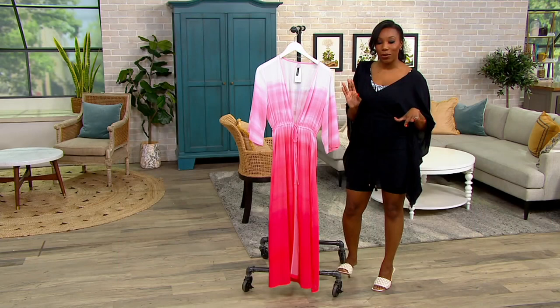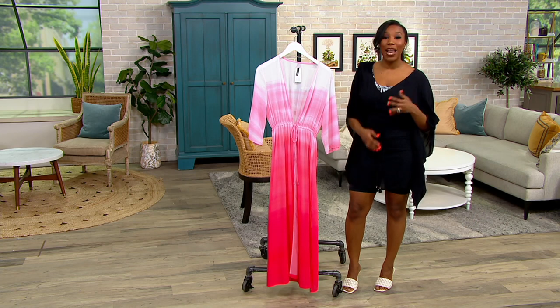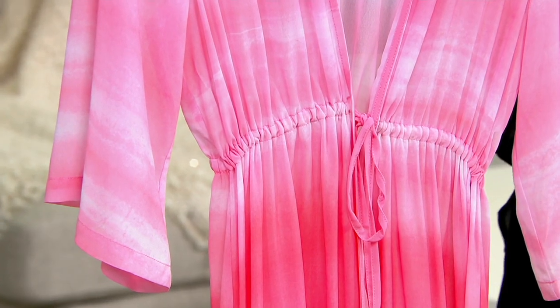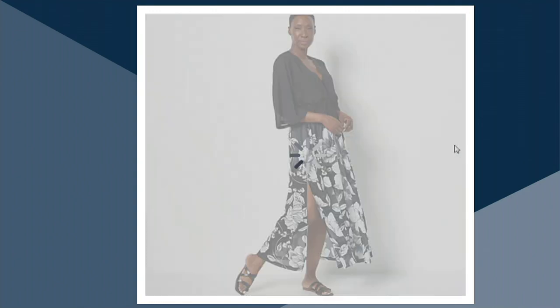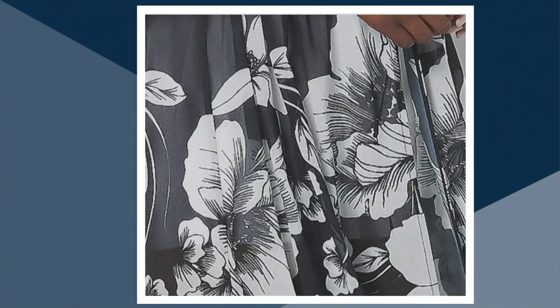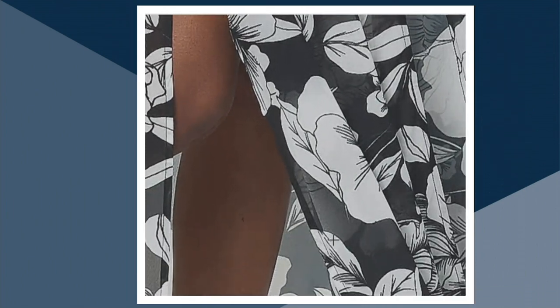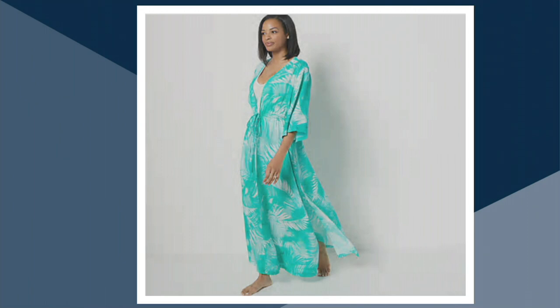We also have Black Cabana, and that one has really pretty florals going throughout the bottom. Instead of the ombre situation, if you get Black Cabana home you're going to have the black and white with the florals. And our third color choice is called Teal Palm. That Black Cabana almost feels like a little vintage, a little movie star-ish. Jansen's been around for over 110 years, so a lot of these looks and prints are inspired by the history of the brand — you're getting that beautiful black and white stencil floral. It is so phenomenal, and it's a classic color combination — you can literally wear this with everything.